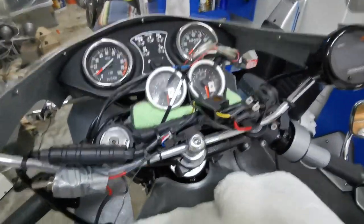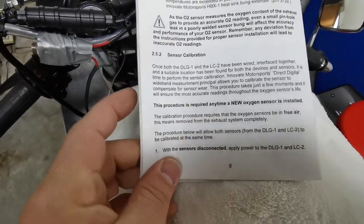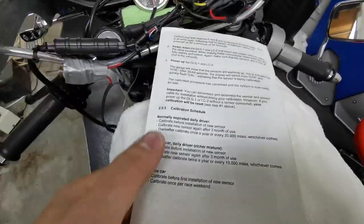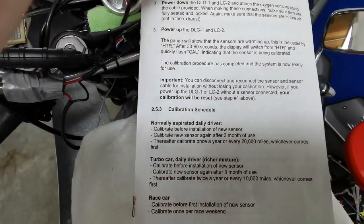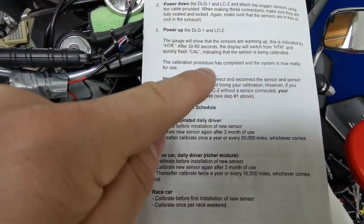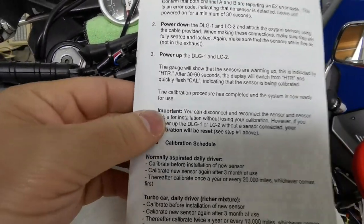Okay, back again. I've now plugged in the two sensors, and just to go over this in case anyone's looking at this in future, the calibration procedure is here, sensor calibration. Anytime a new sensor is installed, well, these aren't new, but after a number of months, and in particular, you can disconnect and reconnect the sensor and the sensor cable from the units, but if you power this up without a sensor connected, the calibration gets reset. So in order to turn it on and get the AE2 and all that, we have to power it up without the sensors attached, so therefore it needs to be redone.